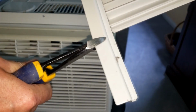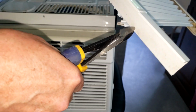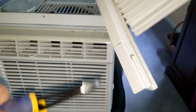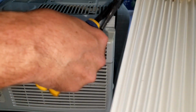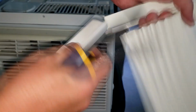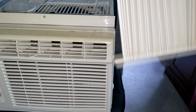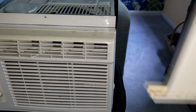And again, don't do what I'm doing if you don't feel comfortable with it. I'm going to have this window mounted air conditioner here for the life of the unit, so I'm not really that worried about it wrecking anything. Basically just break that off. Now I've shortened this thing. I'll shorten this side of it. Now let's see what happens when I put it back in.